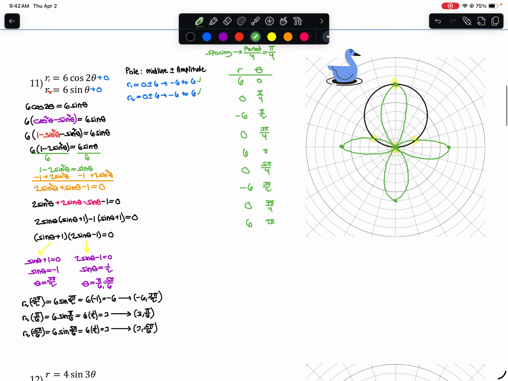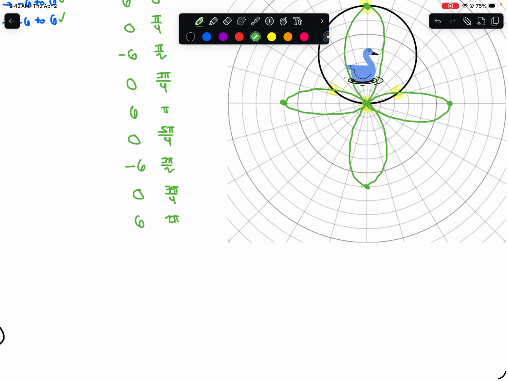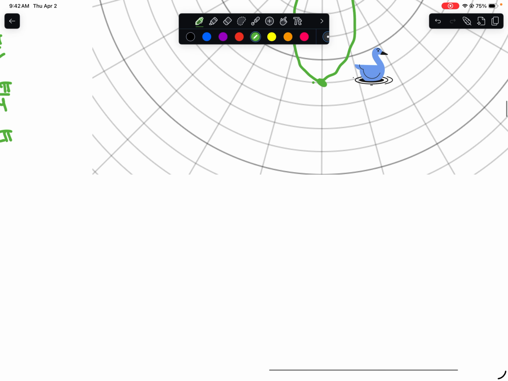There we go. Now I think I got all my bases covered. Okay, sorry about my vertical circle. It was a little wonky. My rose is a little wilted, but it's fine.